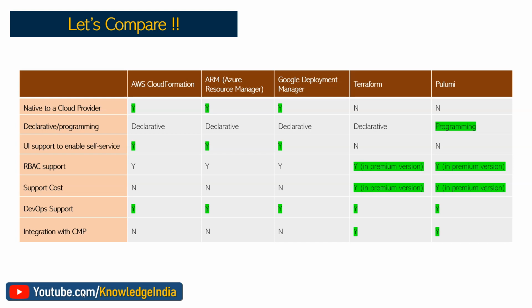Next point is UI support to enable self-service. Now, whatever you are seeing at the top, all of these platforms allow you to go ahead and write your code in some form. So there's a file. Now you go ahead and execute this template. These platforms do give you some sort of UI where you can feed this template and then run things. But whether they also go ahead and give you a more sophisticated UI, the answer is not truly yes for everything.